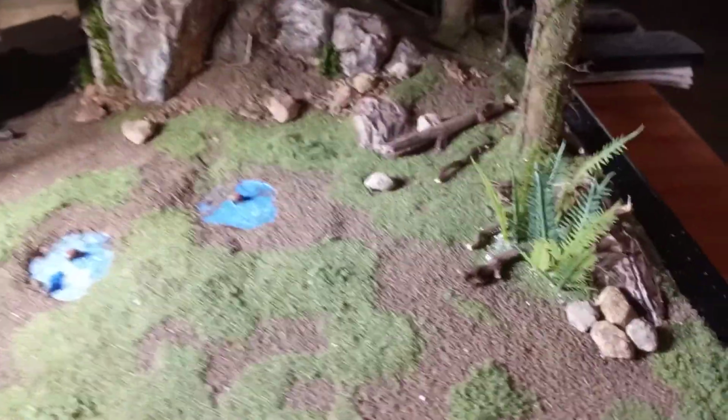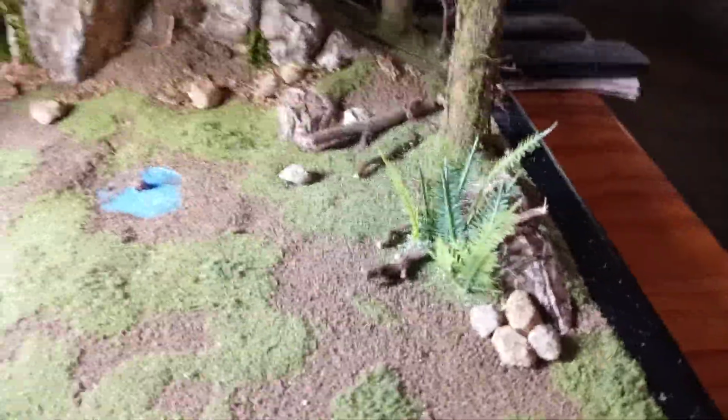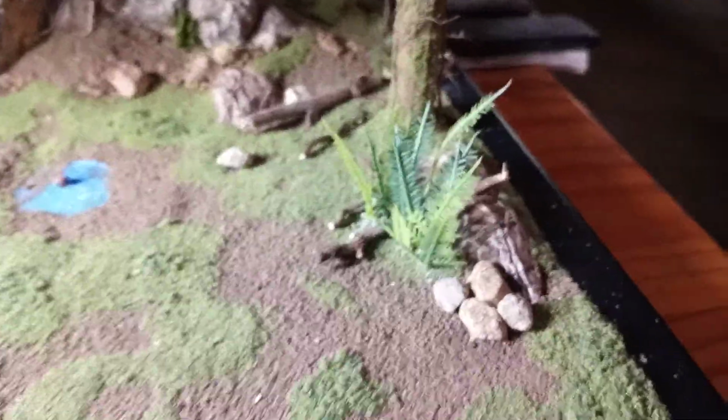I started out by spraying some with a Rust-Oleum leafy green, the darker ones you see there in the center of that clump. They're a little darker than I expected, so eventually I'll go in and dry brush some lighter highlights on them. The rest I left the natural color they came in from the store, and to take away that plastic shiny look, I've been spraying them with Testors Dull Coat to take away that shine.